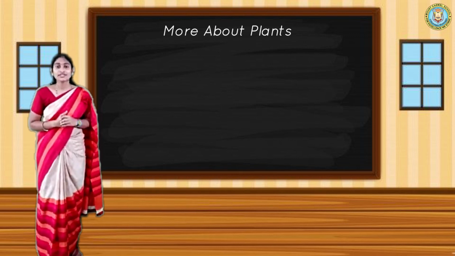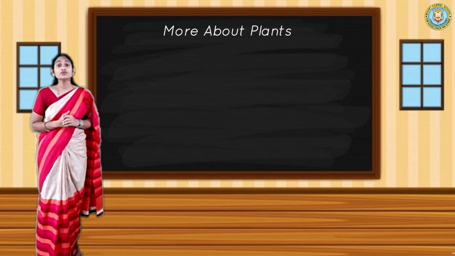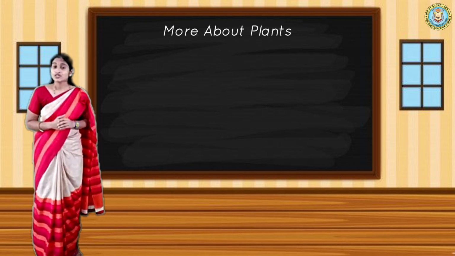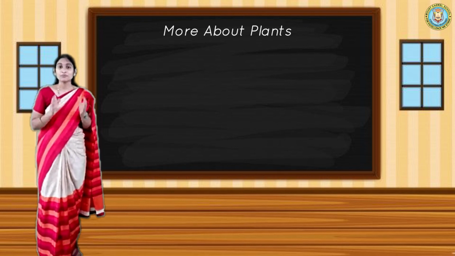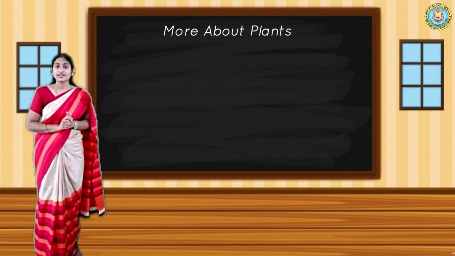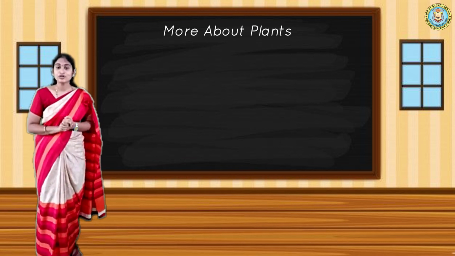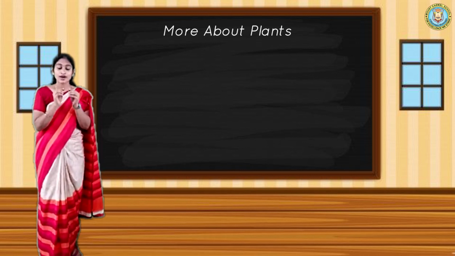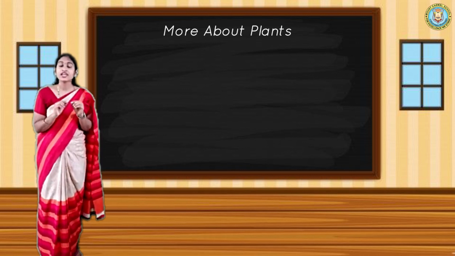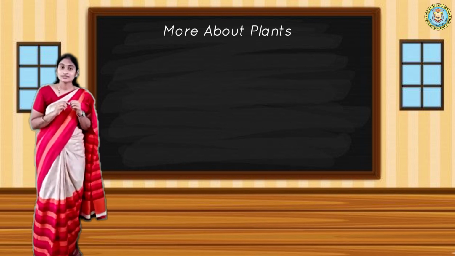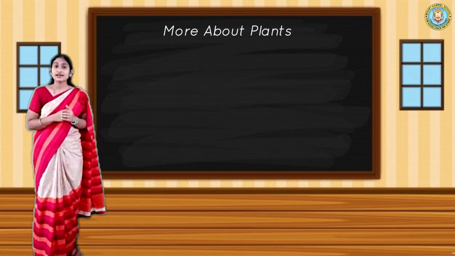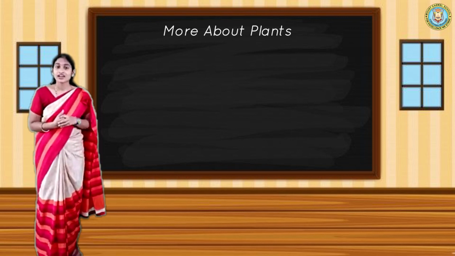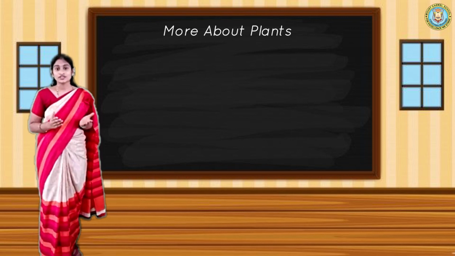You have to recall it again and again, and you have to do the activity which I have shown you. That is, put some seeds into water, make them sprout, and open one and identify each and every part of that seed. The outer coat is there, plumule is there, radicle is there, and of course the cotyledons.